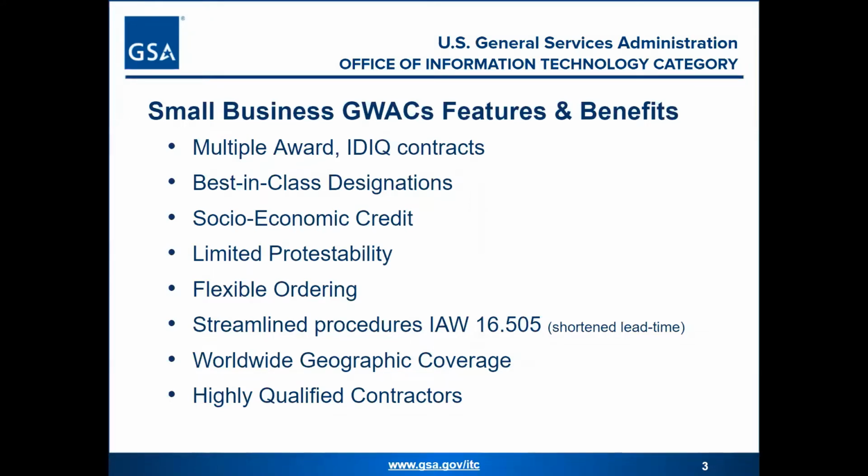I encourage you to be familiar with that because that is a great feature when you are talking to your customers. And essentially at $10 million and below, the protestability is limited to the project being out of scope, that we have achieved the maximum value of the particular GWAC, or that the time has lapsed on the GWAC. And since, of course, we've just started 8A Stars 3, that really is limited in protestability because obviously we have that $50 billion ceiling and we have task orders that can have a long-term solution because we've just awarded for that 5-year base and 3-year option.